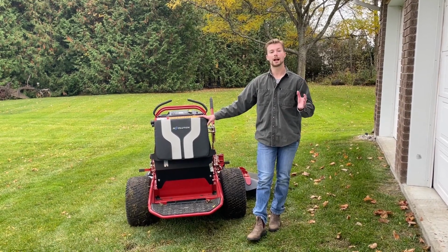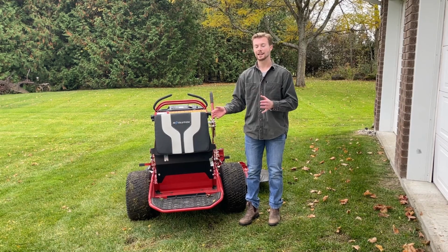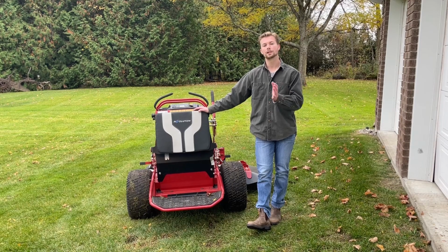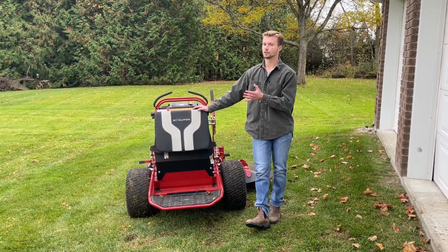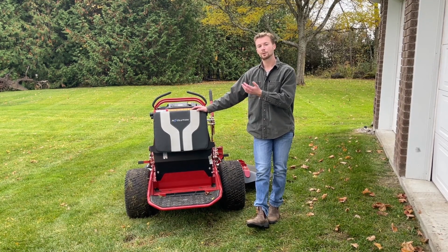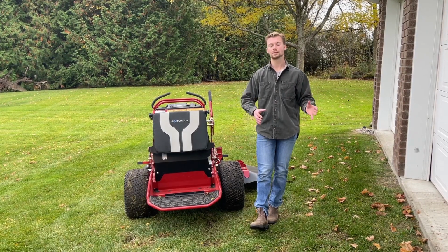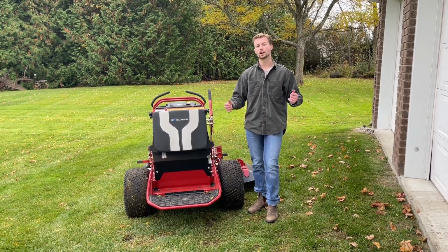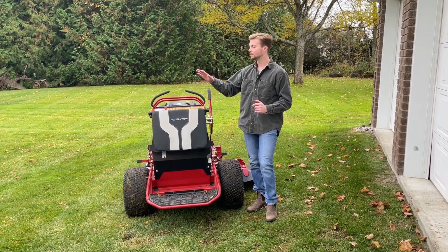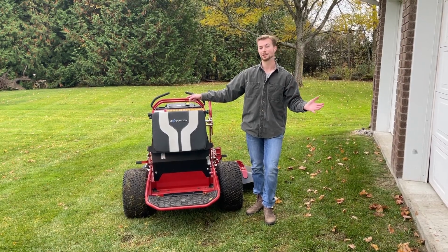So it's going to be a really attractive choice for those companies that are looking to take on some of those government contracts to get those electric products. But for a lot of homeowners, I think it's still a couple of years out because it's not really practical for a lot of homeowners to invest this sort of money into a lawnmower right now. I think what's going to happen with Toro, like a lot of new technology, is that as more companies and governments use this, it's going to lower the cost for everybody else. So I think in about 5 to 10 years, you're going to start seeing some robust zero turns and robust machinery on everybody's property, just around your neighborhood.